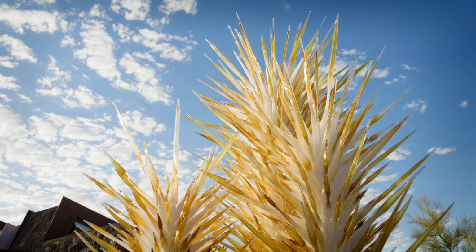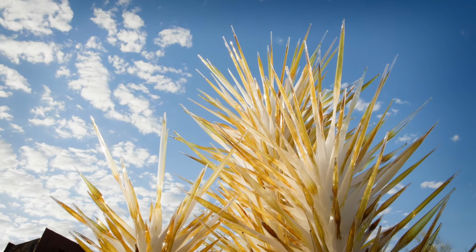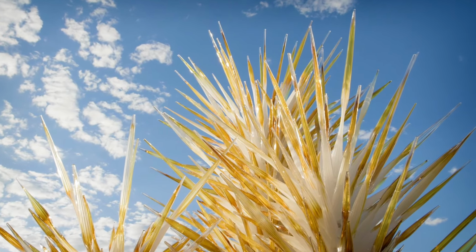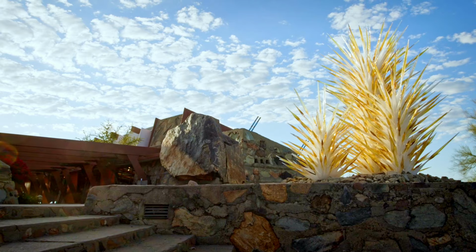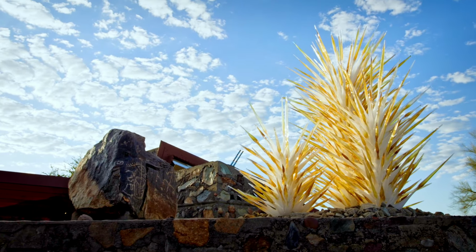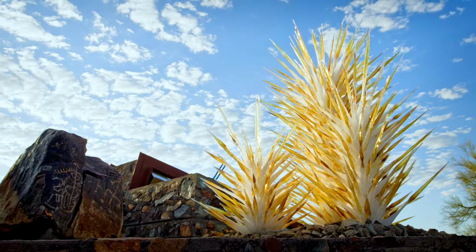is that despite having seen sketches over a four-year period, Dale picked up on something, an element of the building, that I didn't realize he had seen, and that's these beautiful shade panels that are in gold and white, and I had not connected that up. The golden spikes of the glass sculpture energize the space like the sun and echo the spiked cactus, jagged yucca plants, and prickly desert landscape into one structure.